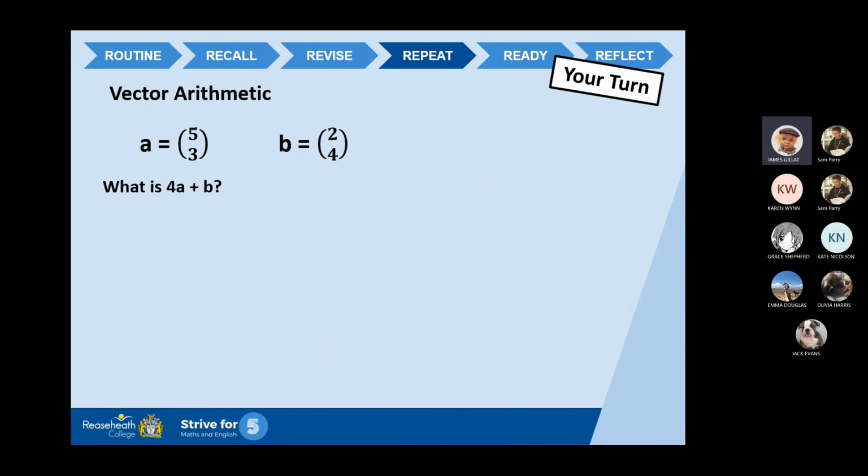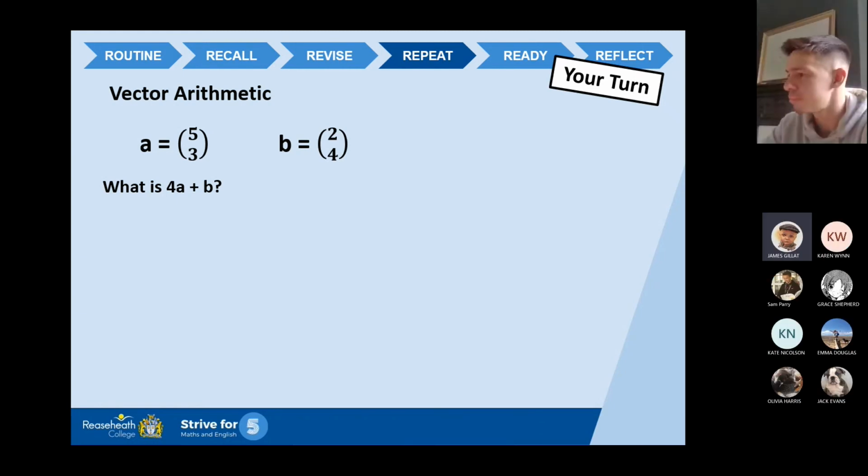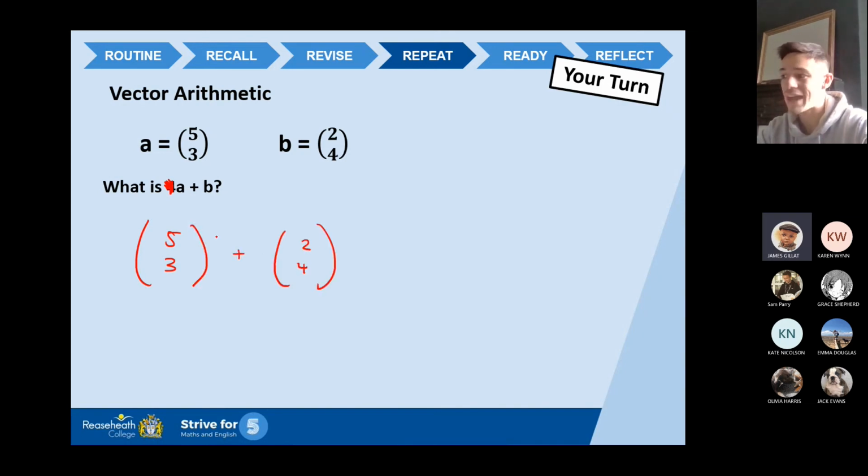Yeah. Sorry. So the actual numbers in the brackets. Yes. So say A and B. So you do 5 times 2, or is it 5 plus 2? Right. I'm with you now. So let's say, for example, this was purely A plus B. Okay. Yeah. 5 over 3, then I'd add 2, 4, and then I'd add across. So I do 5 add 2 is 7. And then 3 add 4 is 7. So for that question, A plus B, you just add across the top and the bottom.